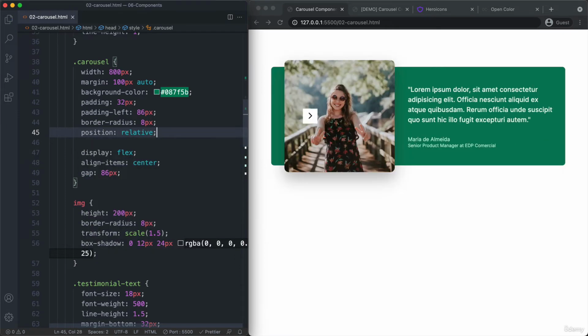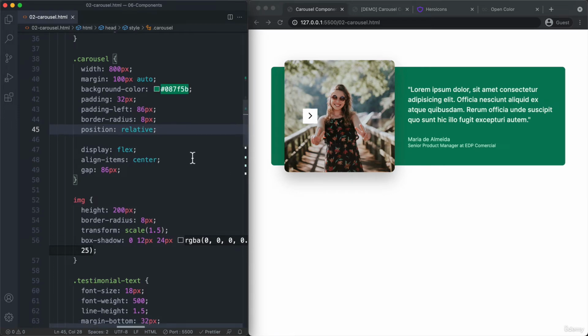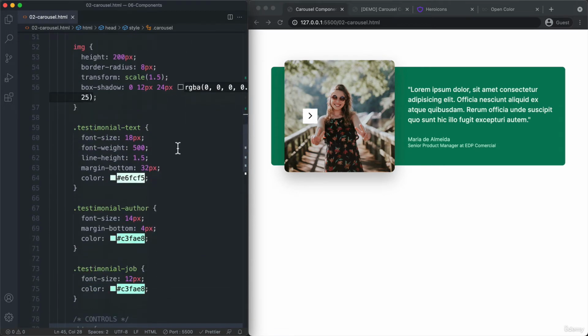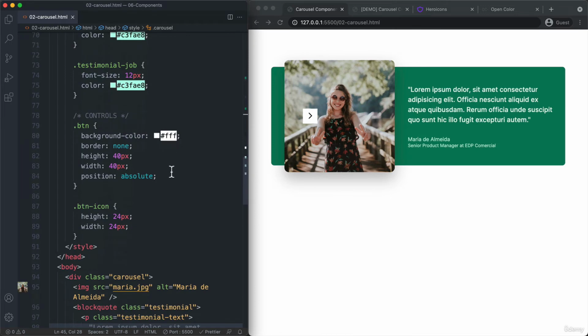Okay, let's see what happens now. And there we go. So now they are finally back to being squared, even though they are, of course, still not exactly in the position where we want them to be. But we will worry about that later. For now, let's finish formatting them.